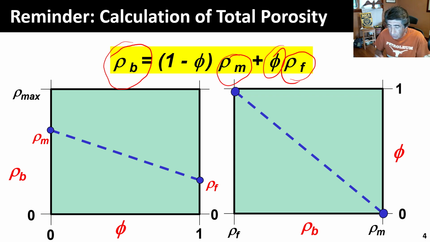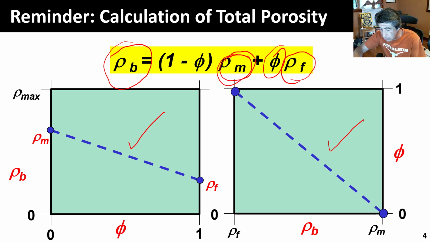And this is, of course, a linear relationship that we have here. And the transformation that gives us back the porosity is also a linear transformation that requires those two entries. So it's very important to remember that to get there, we need to know the density of the matrix. Of course, we also need the density of the fluid. And the density of the fluid is obtained or inferred by the combination of density logs with neutron logs.